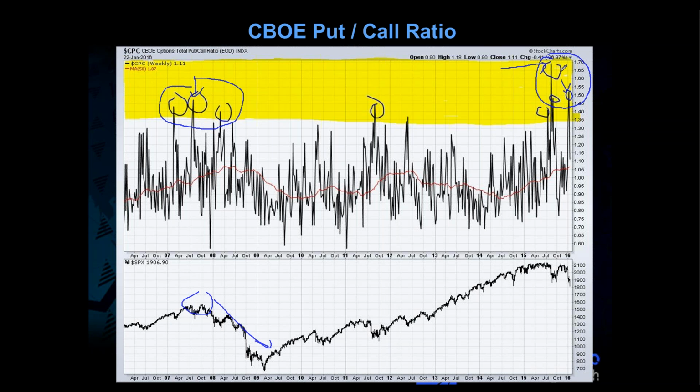Generally, because the average trader, the public, is generally wrong, when we get up in this area here, we can expect a pretty good snapback in the markets. We don't know if it's going to happen that next day or the day after. We need a trigger for it, and that's what I work with our members on. But when we find it, it is a great place to be because it doesn't happen very often. Now, this is a weekly chart, so sometimes we stay up here for a week. Like in this case right here, we were back up in this area for 3 or 4 weeks.